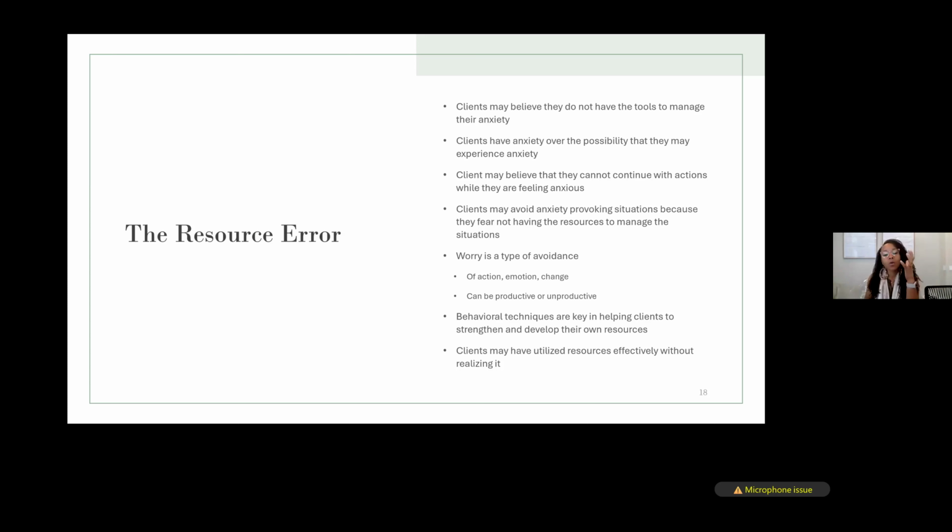So we can recognize that worry can be avoidance, and it can be helpful to help clients recognize when worry is avoidance, because then it's not really the worry that we need to worry so much about. It's actually really discovering with the client, if it's not about the worry, what are you avoiding? What are you thinking about if you weren't worried about this? What would you be doing if you weren't worried about this? Might there be some feeling that you need to feel, some question that you need to answer, some action that you need to take? Behavioral techniques are also really helpful in helping to undergird a client's understanding that they, in many cases, have the resources that they need to manage their anxiety. And if they don't, those resources can be obtained.